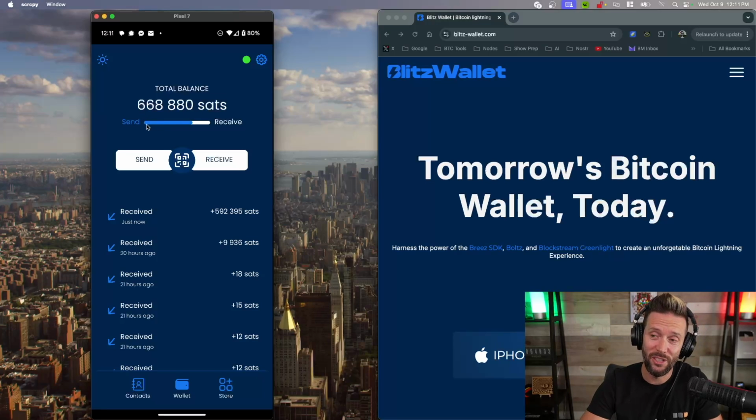Oh, nice. So it shows right away down below, there's this nice little bar that shows my capability of send and receive, the capacity in the Lightning channel. So that's interesting. Right out the gate, we see that. Balance was updated quite quickly. So you can see that reduced balance, and that's going to be a mix of things.